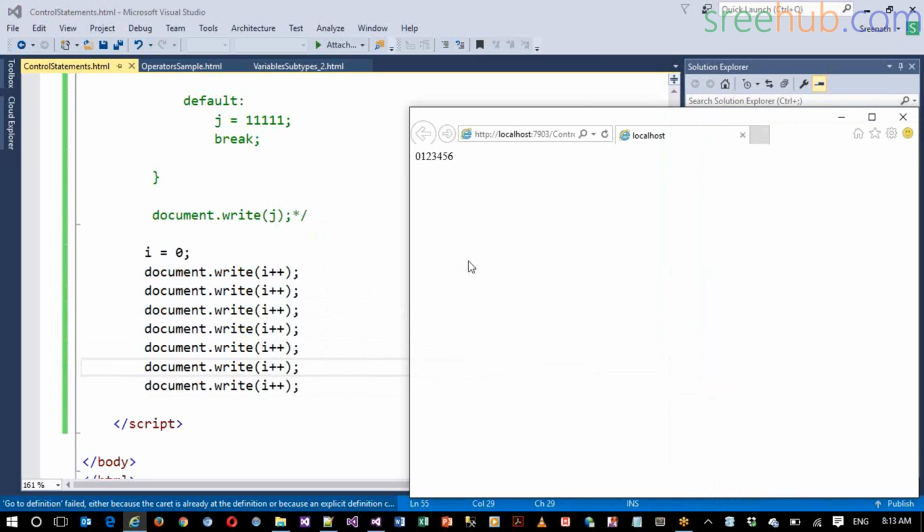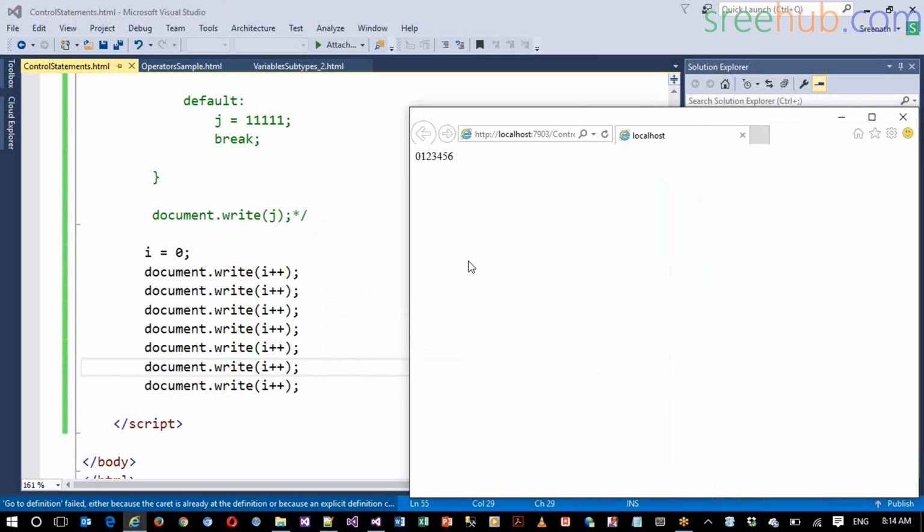Anyways, it is giving me the complete set of things here. So here we are actually duplicating our effort.